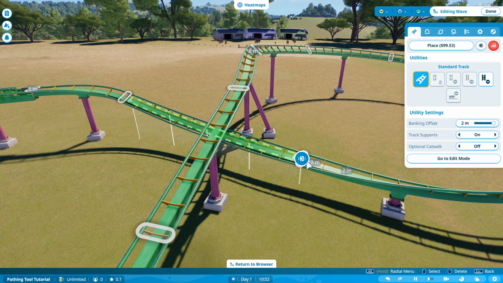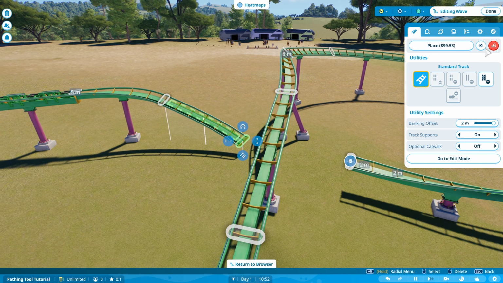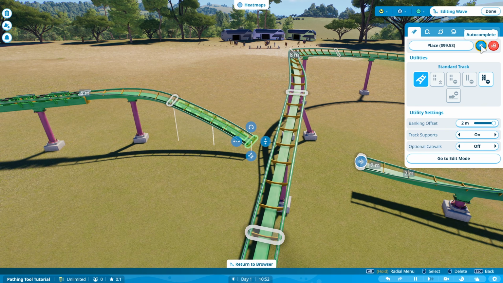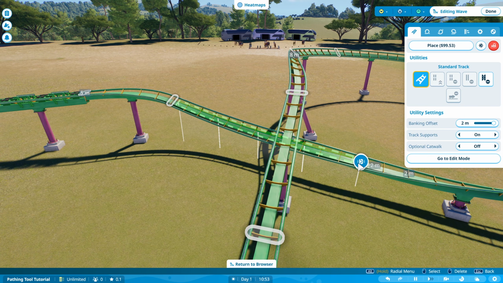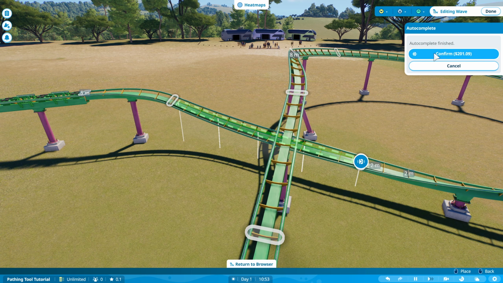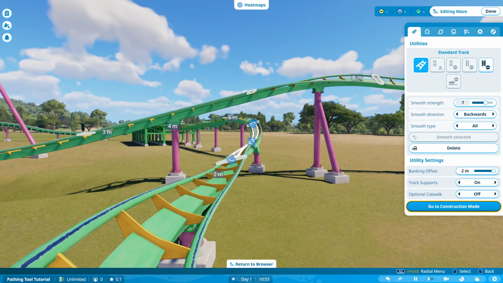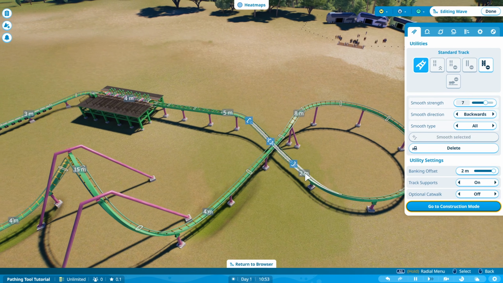There is always an autocomplete option here, or if you want to autocomplete completely, just click on the button up here. I can confirm this. This looks a little weird, but we will smooth that out immediately.